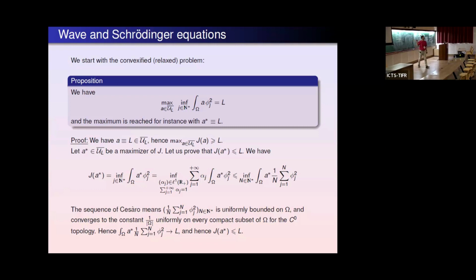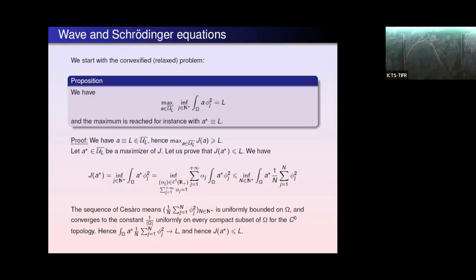which is not at all a satisfactory function, right? Because it's far from being a characteristic function, and it is a kind of average, a kind of homogenization. You put a percentage of sensors everywhere in a uniform way. It's not a good answer for engineers. But let us already prove that. So let us prove that this maximum is equal to L. The answer is coming again from microlocal analysis, so this is why I will give the proof.